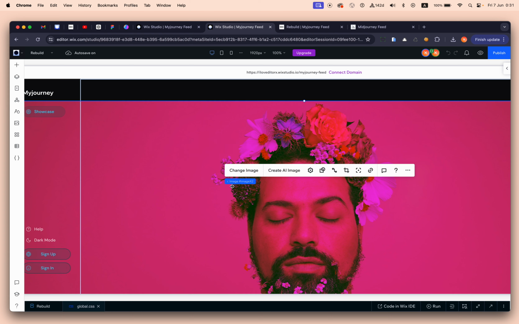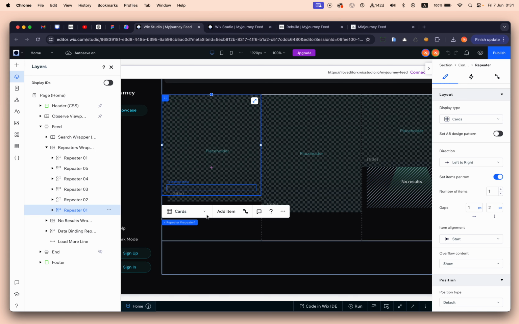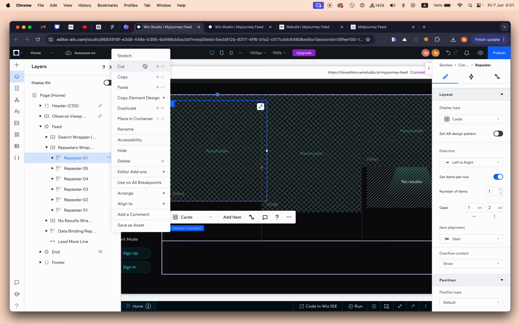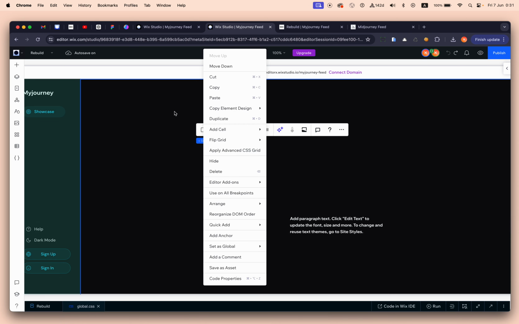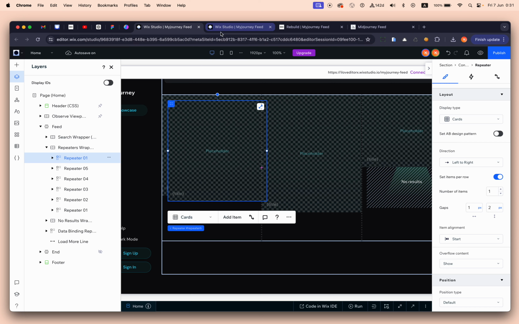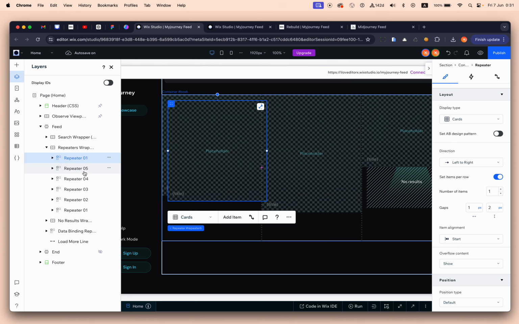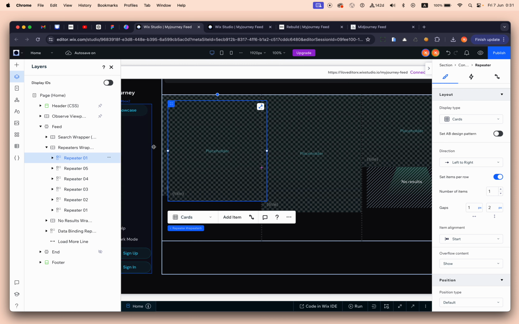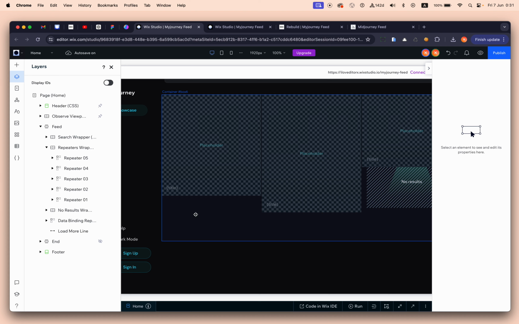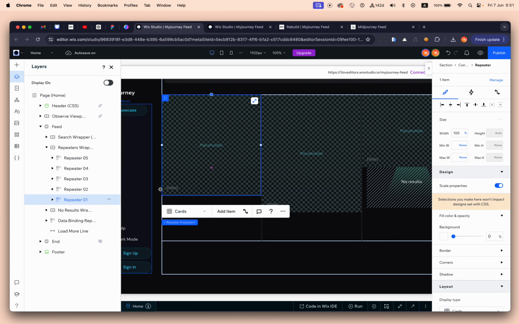This is not the repeater, so let's duplicate it and cut it and paste it right here. It's not working. Cut. Okay, so the repeater looks like this.